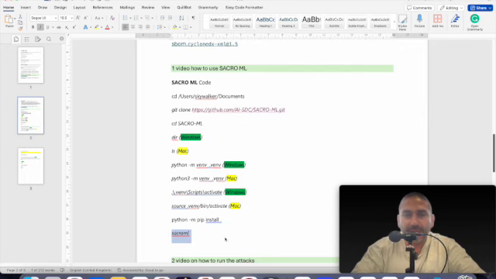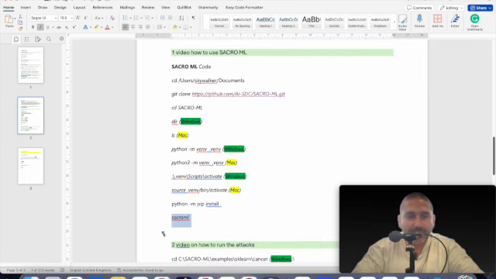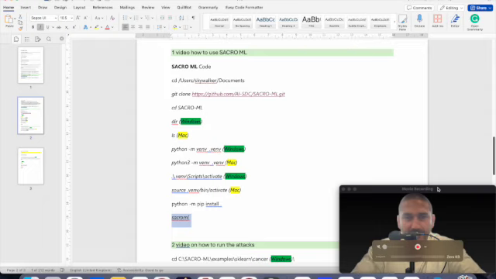And the next step would be how to run the attacks. But we're going to stop here, because if you do all 4 steps simultaneously without checking, you're not going to know where you've made your error. So for the next video, you need to use your cursor and find the second video. The second video is going to be on how to run the attacks.